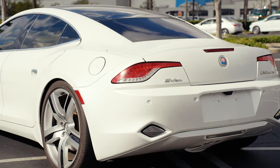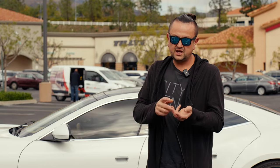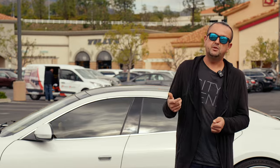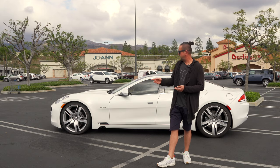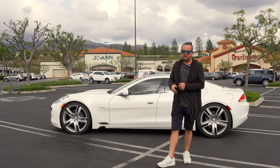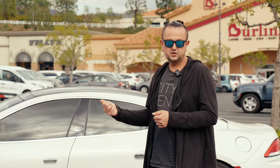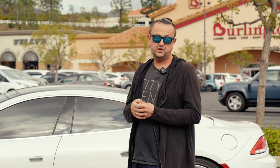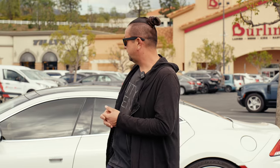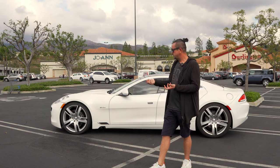This car is half electric and half gasoline engine — about the same as a Chevy Volt, but it has a bigger engine: a 2.0 turbo, the same as a Saab, Buick, and some other Chevys. So there's no parts problem for the engine. There is a problem getting parts for the suspension, wheels, and brakes — although the brakes look like Brembo and probably cross-reference with Tesla and some Chevy SS Camaro. Tires aren't a problem, but the suspension bushings are making noise front and back. The main question is: is it worth buying this Fisker Karma to drive as a daily?